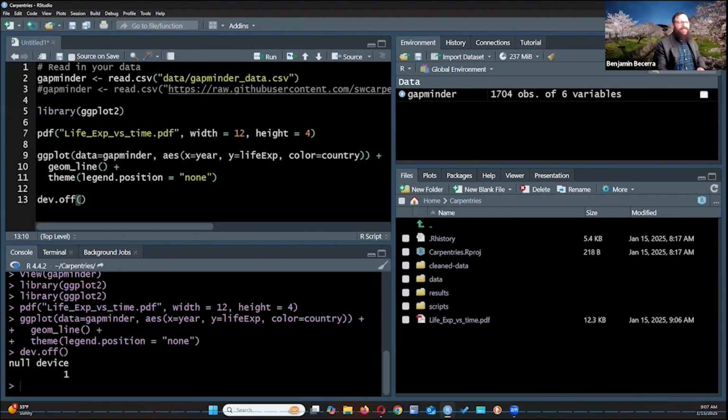So a challenge right now is, I kind of gave you a hint, but what if you wanted to make a second PDF within the same PDF file, so a second page rather, and the second page should be a facet plot. Okay, so this is challenge 1 in your notes.